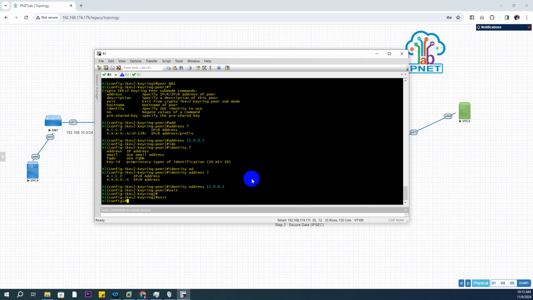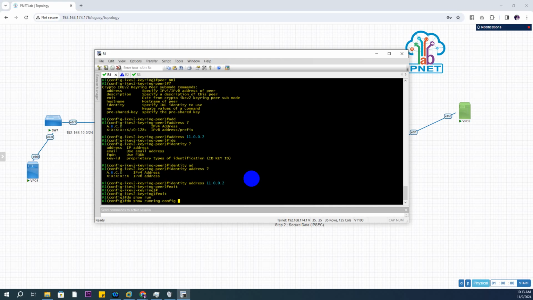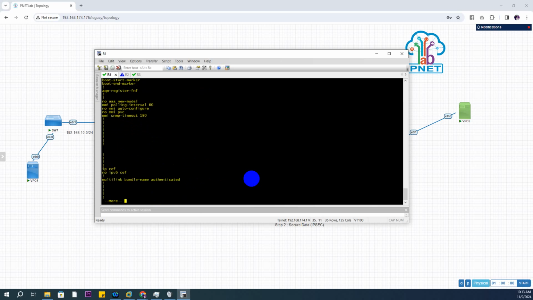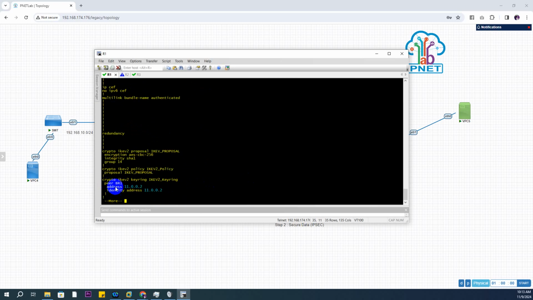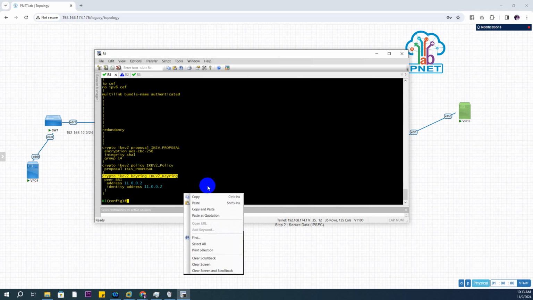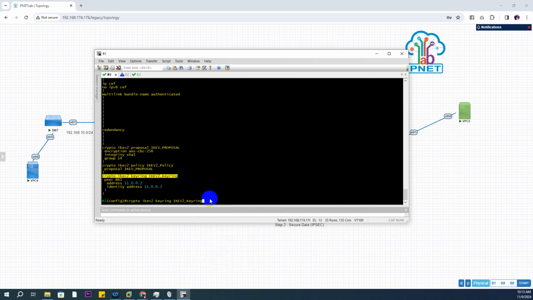Sorry, here we forgot something to do. If we do show run, so here in the keyring we need to predefine the pre-shared key. The pre-shared key we need to define here. Let's go directly here. Crypto IKEv2 keyring.